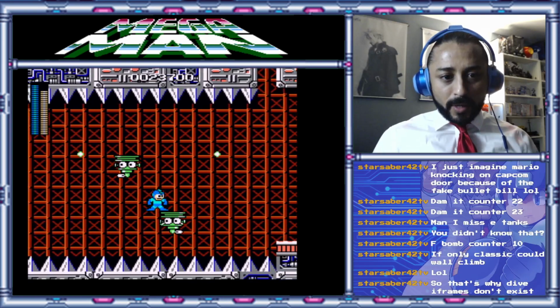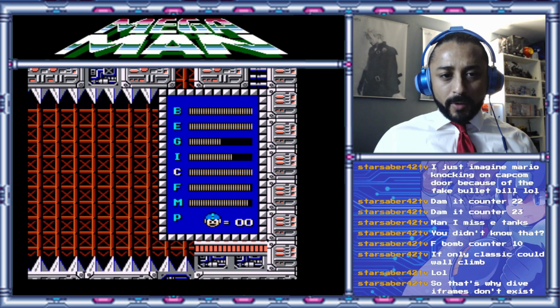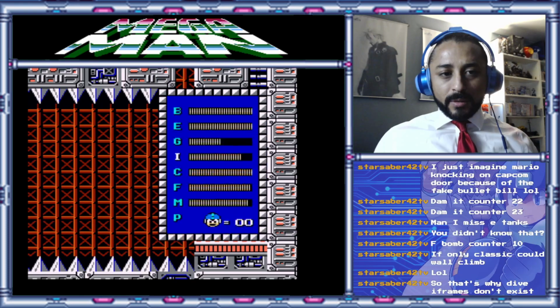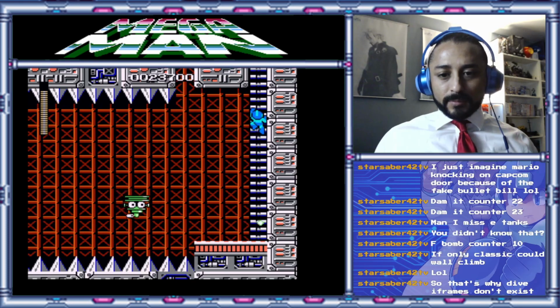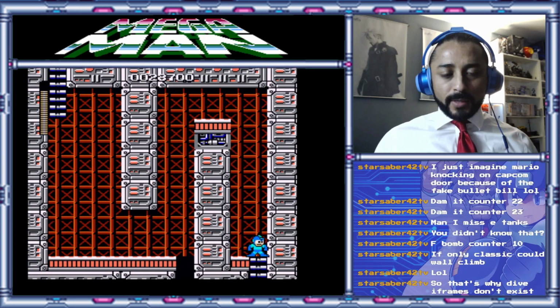Oh, here we go. Woo! Did you see that drop? That was terrifying. All right, which one of these things do I need more energy on? Iceman. Because I don't think I'm going to need to use Gutsman for crap. Oh, that was an unnerving area. I don't like that.